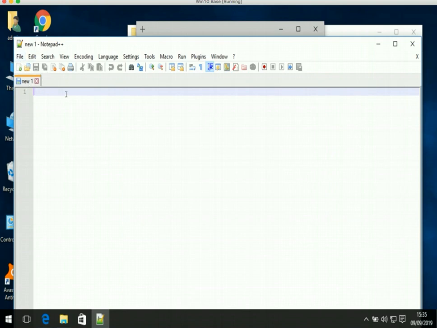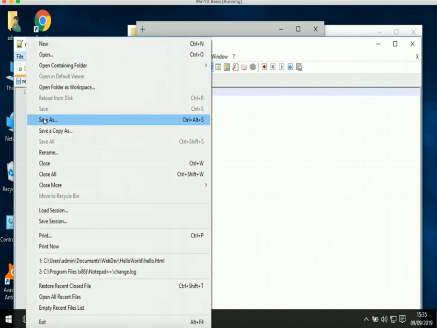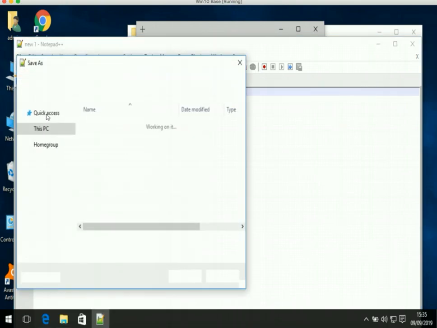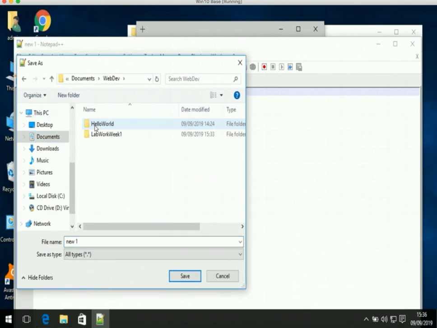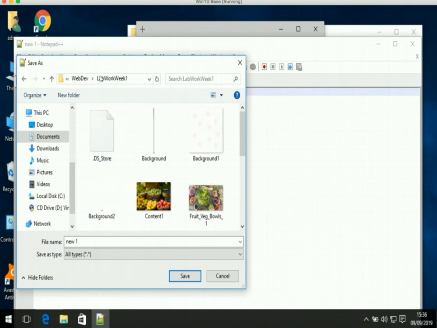So I have a new file, and I'm going to first and foremost save it. So I'm going to go File, Save As. Excellent. So I'm going to click on Documents, Web Dev, Lab Work Week 1. Okay, so there's all the images that we copied in earlier on, which is brilliant. So for my file name, I'm going to save it as index.html, but I'm going to put it inside double quotes.